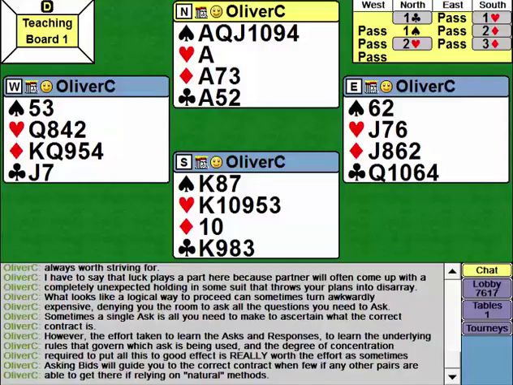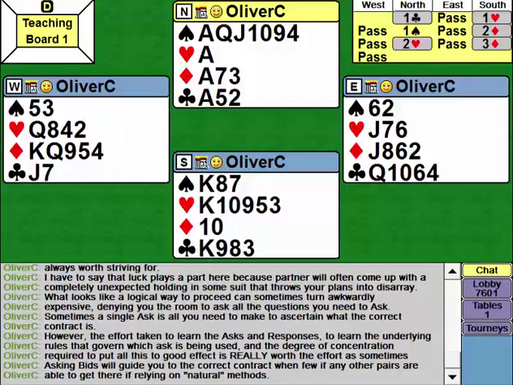It really is worth the effort to learn the asking bids, learn the ranges, learn the step responses for each range. You won't learn those overnight, but it really is worth the effort because very often asking bids allow you to reach contracts that nobody else will get to. I'm not saying that this hand that we're in the middle of bidding here is necessarily one of them. But I'll give you an example of how this sequence might continue.